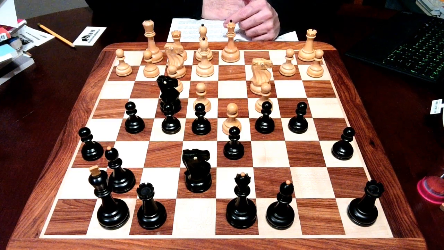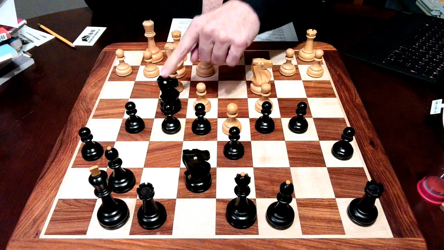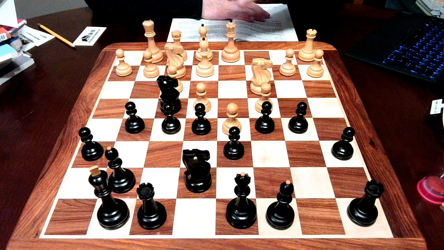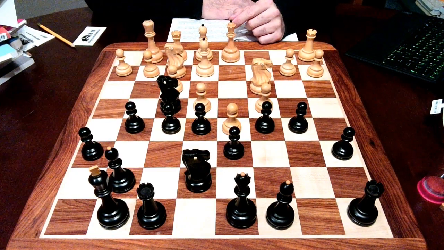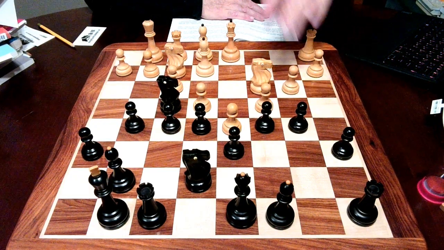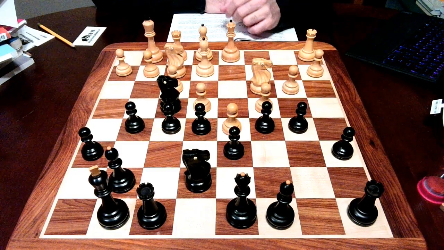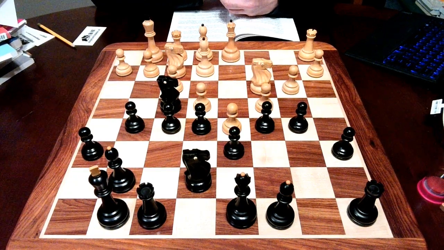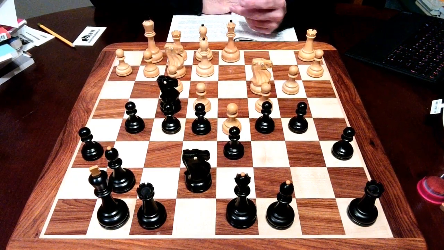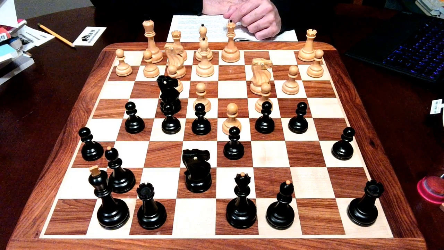Okay, so now it's more clear. So he says, if you take, he plays immediately this, and so you have a problem. Okay. So b3 is what white played, because, and here it shows a line what happens if white takes that, where black gains the initiative, which is more than compensation for a pawn.